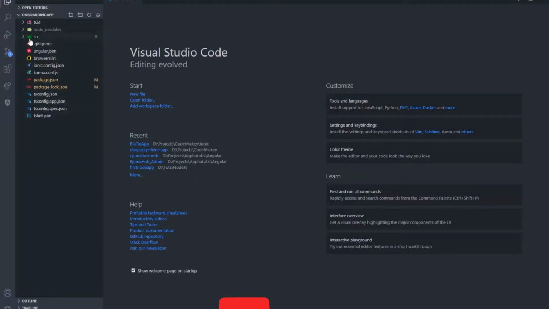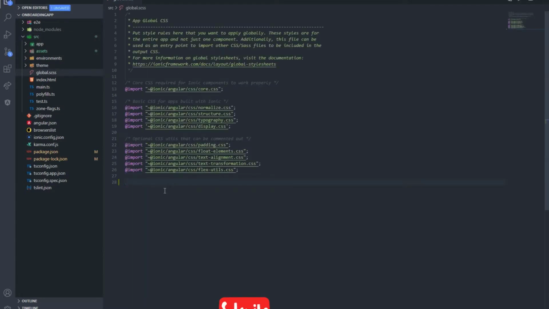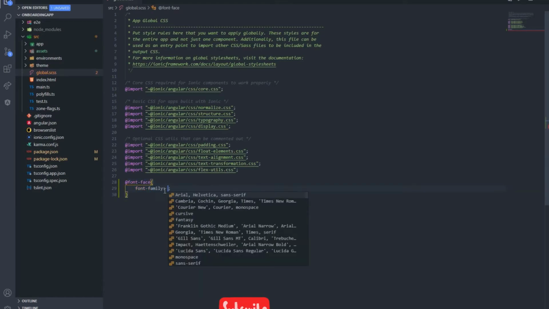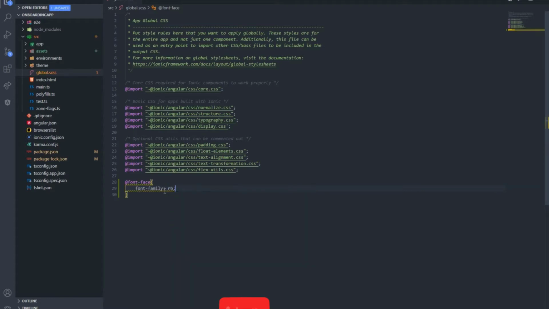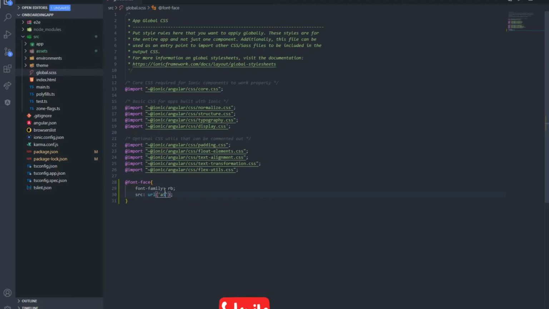Next, let's move to VS Code and navigate to our global CSS file and reference our fonts. So we start by calling @font-face, and we give it a font family of RB, and we give the location, that's the path of it, as we use src url, and we type the path of the file. So we have two files in there for the fonts, that's a bold font and the other being the regular type.